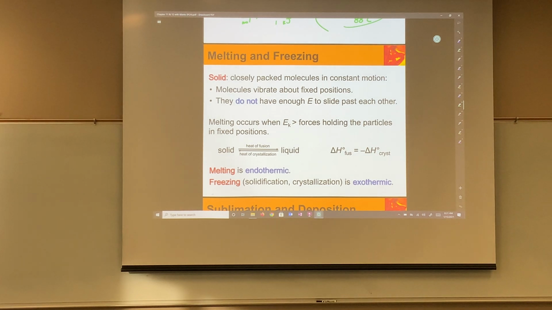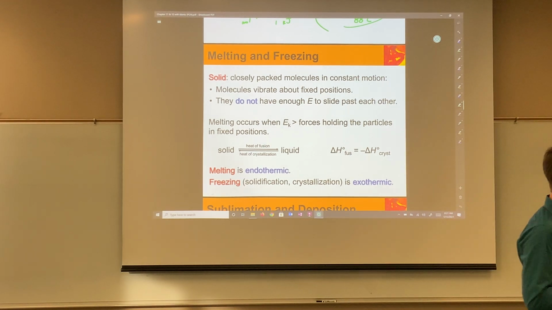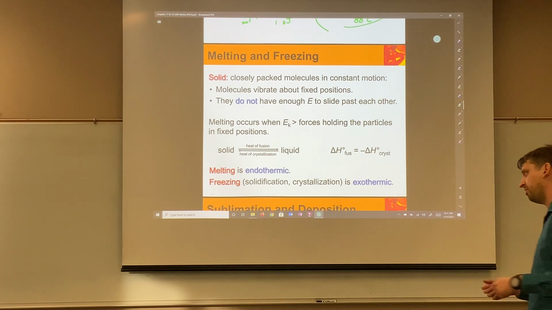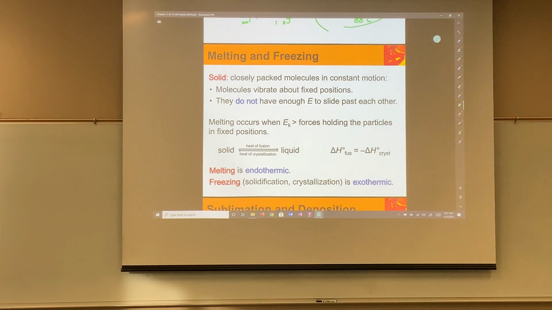Remember, when you're in a solid, you have things packed very closely together. Just like if I took a couple of the desks out of here, you guys would be crammed next to each other, and you get a little bit uncomfortable, you can't move around as much, you can't get up. If you do have to get up and leave in the middle of class, you got to do that awkward thing, like, do you walk in front of them, or do you show them the butt while you walk by them? You know what I'm talking about, like when you're at the movie theater, that awkward way of moving past each other.